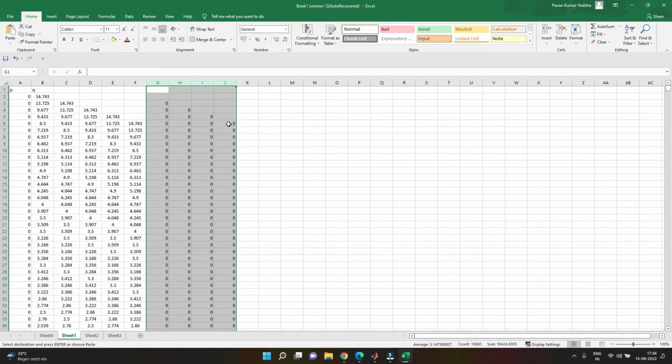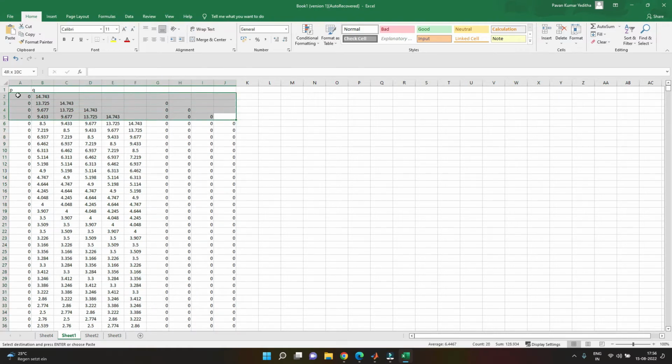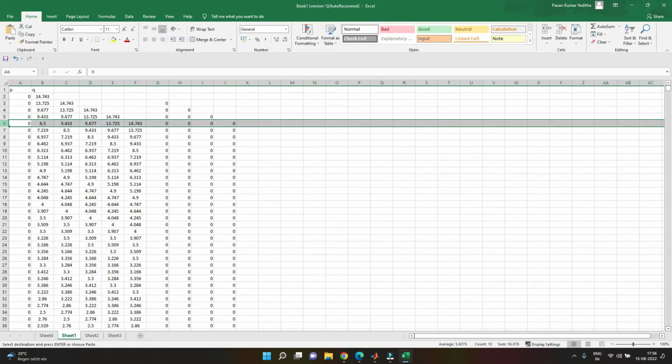So the thing we do here to make all the components of the same length and prevent any issues for developing the model is cut all the excess values so that the model does not have any issue understanding the relationship. Once we remove the excess values, we can observe here that 8.5 becomes the current day's value because we need a lag of 4 days, which are represented by the values of 14.743, 13.725 and the remaining 9 values which are prior to 8.5.